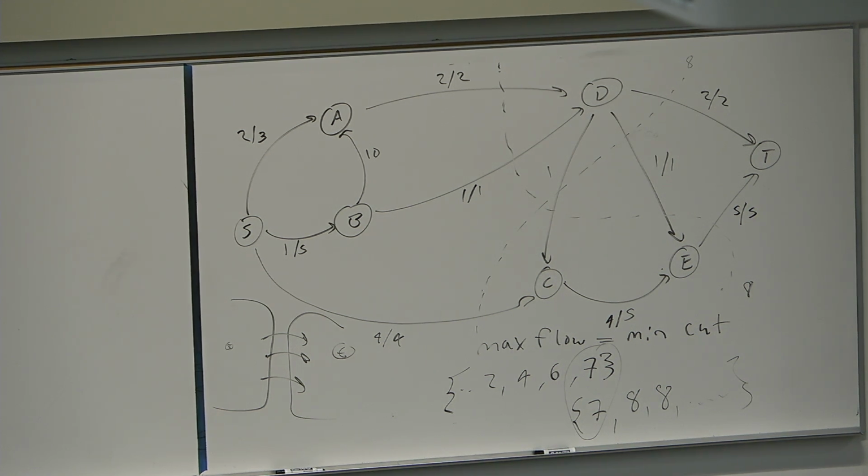Yes? Why wouldn't you have to verify that it's also the min cut? And we'll elucidate that. But notice the way I've arranged those two sets. It'll turn out to be the case, and that's a great question. It'll turn out to be the case just from basic math stuff rather than algorithm-specific stuff. But if any flow equals any cut, it must be a max and it must be the min, right? Think about if you had a smaller cut and a larger flow, that would violate something, right?